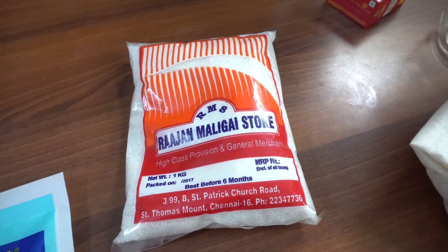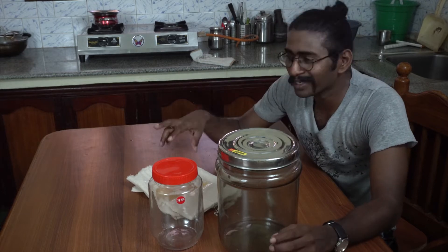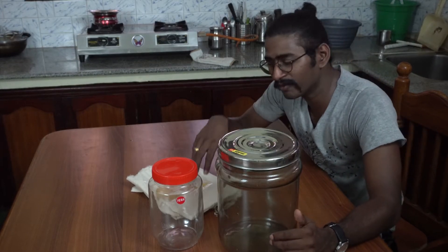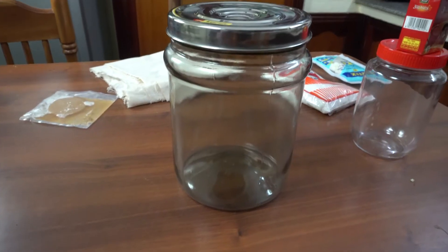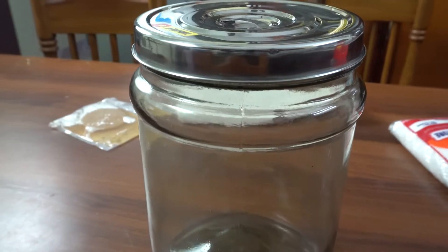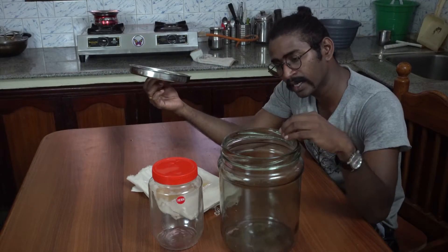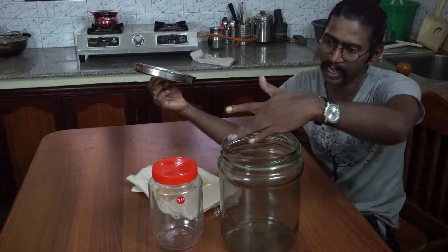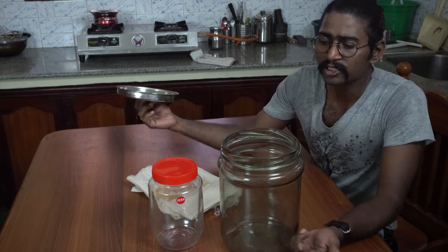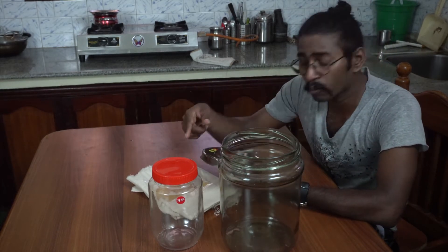The reason I'm saying white sugar is because sometimes sugar is also brown in color — in South India we call it nartu chakarai. For the choice of vessels, I've got this glass container which is usually used to store cookies in shops, and I got it from a wholesale market. The height is roughly about 18 inches and the diameter roughly about 10 inches. This is not so important if you're not really worried about the shape of the scoby you want.